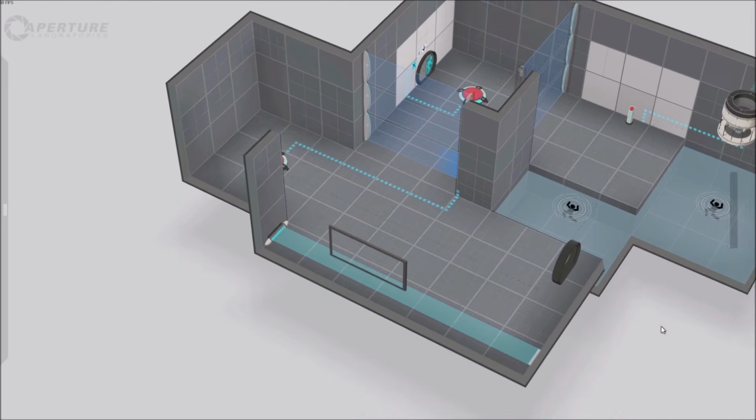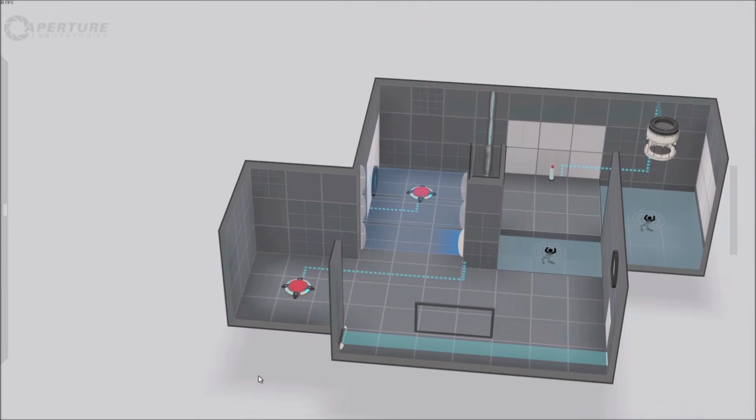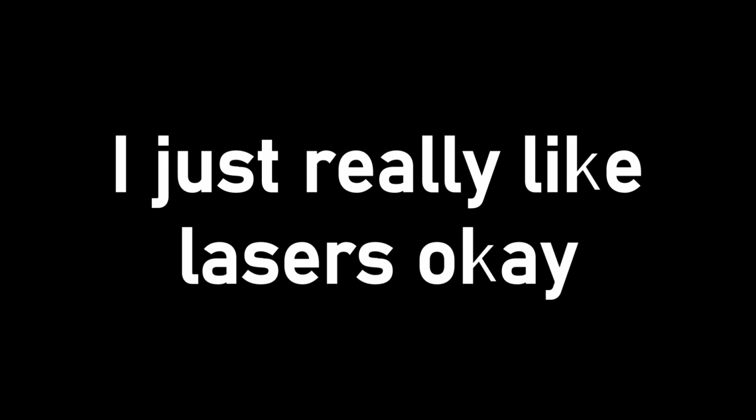Still, the campaign forgot to, or intentionally chose not to, introduce one of the most powerful mechanics in all of Portal 2. It is present in the solution to a good workshop map more often than one can find a light bridge or a funnel.